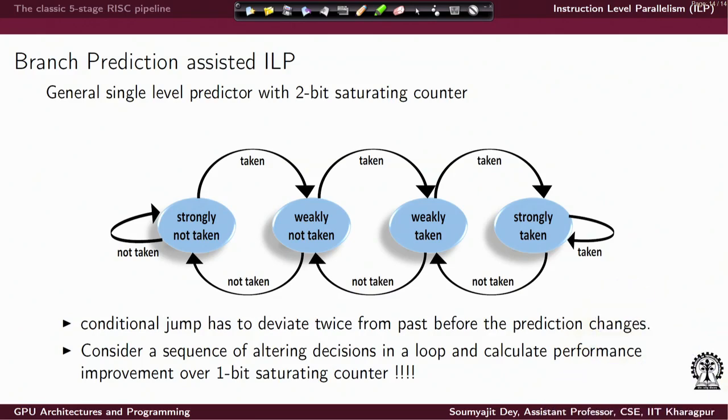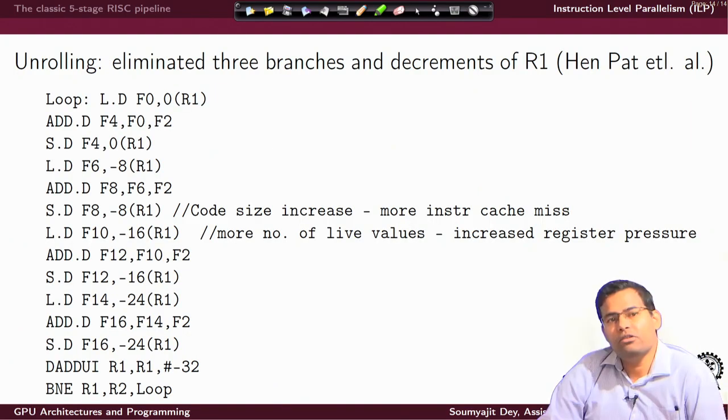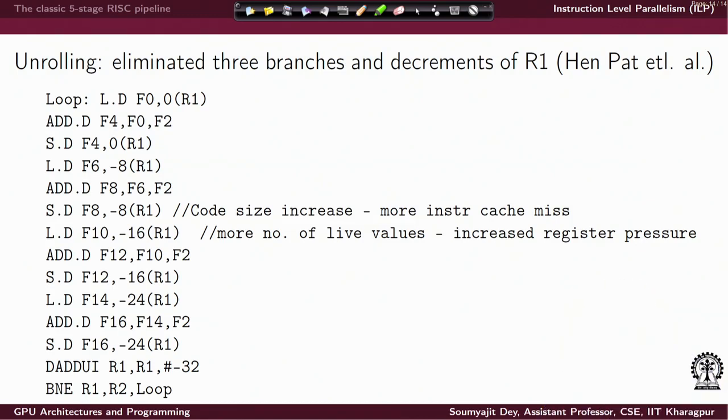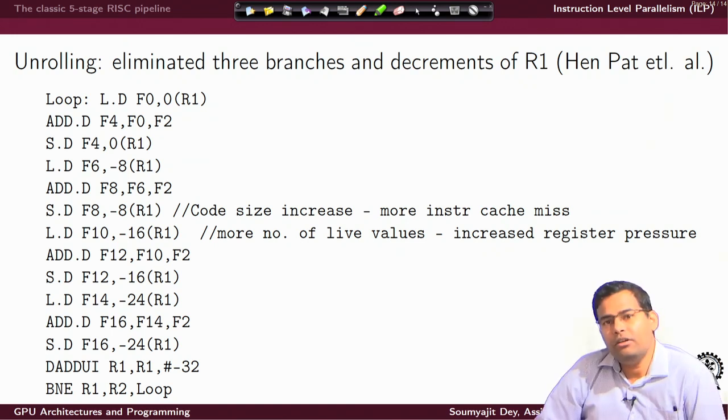Now, coming to some other techniques that also help with respect to exploiting instruction level parallelism. In unrolling, the help came because we have fewer branch computations. We also alleviated some arithmetic instructions in terms of pointer increment and decrement. So, all this helped in executing the pipeline faster with more overlapped instructions and eliminating certain specific assembly instructions. This is more of a compiler optimization, not something done by the architecture. It is not a hardware optimization.